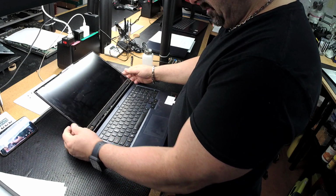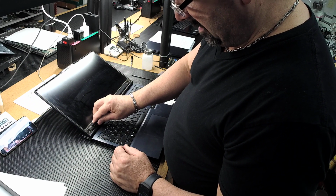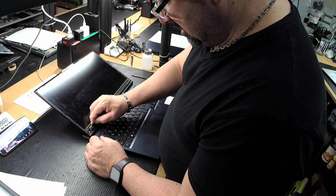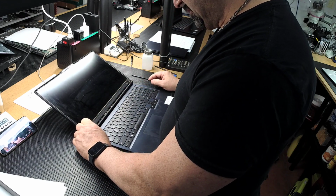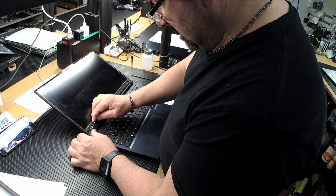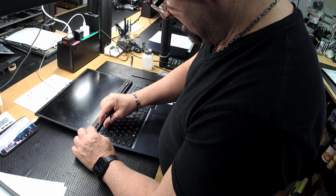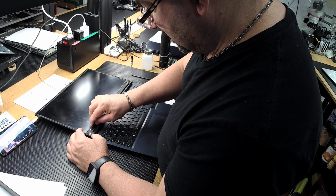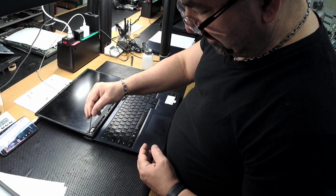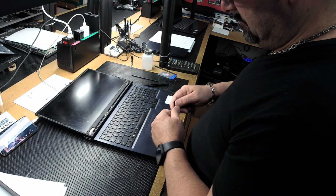So here, as you've seen, pretty common nowadays is double-sided tape. You got these little pull tabs. Lucky for us, yes, they're right there, visible. Sometimes you got to dig them out. And now we're going to see if we can pull them out without breaking them. Nice and slow. Try to go as straight out as possible. Meaning like this versus doing that. You don't want that to happen.